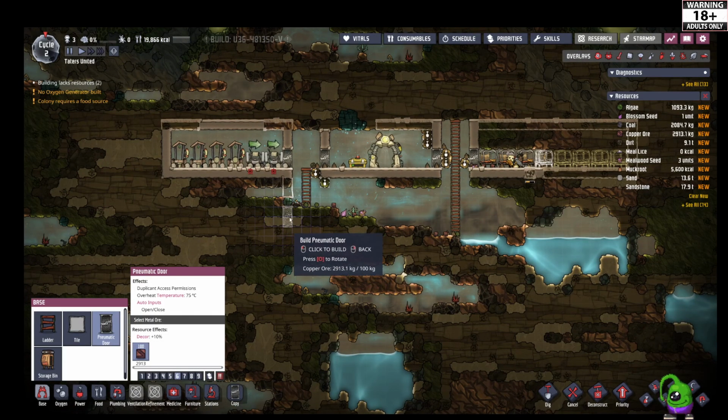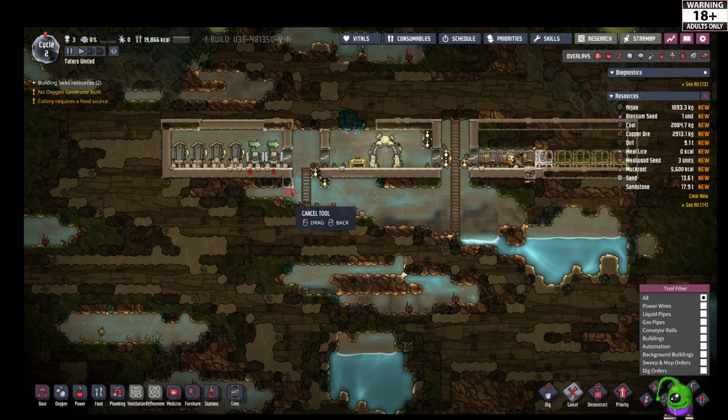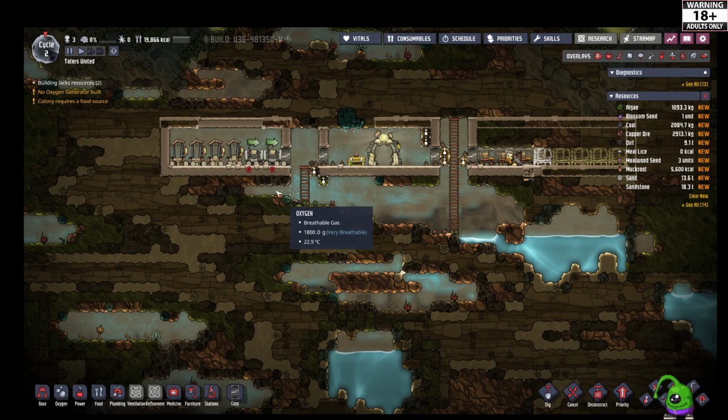Now remember what I said about the door. We do not want to dig up this oxalite right away. It's already exposed on those 2 fronts, so let's dig into this and excavate this out for now, and we'll come back. By that point, this should be consumed.